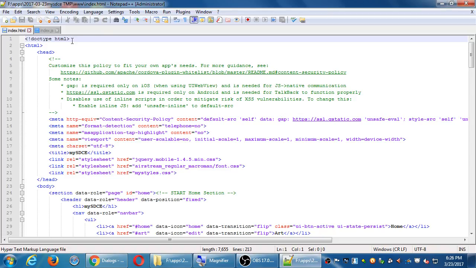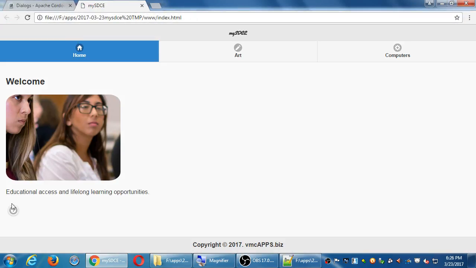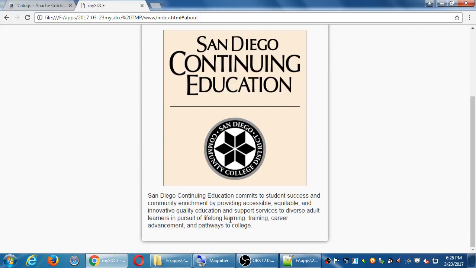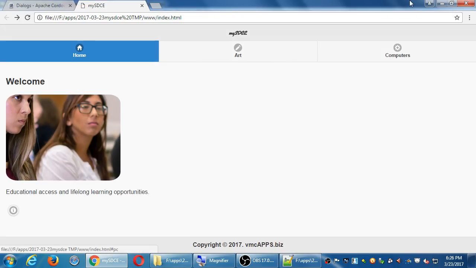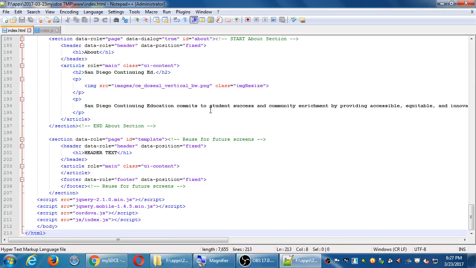I want to create a button that starts all of this, that triggers all of this, to ask for the person's name. I want to do this in this about screen. If a person goes to the about screen, I want a button here to ask for the person's name to customize. So we need to find the screen where the about content is at. I think it's near the end.